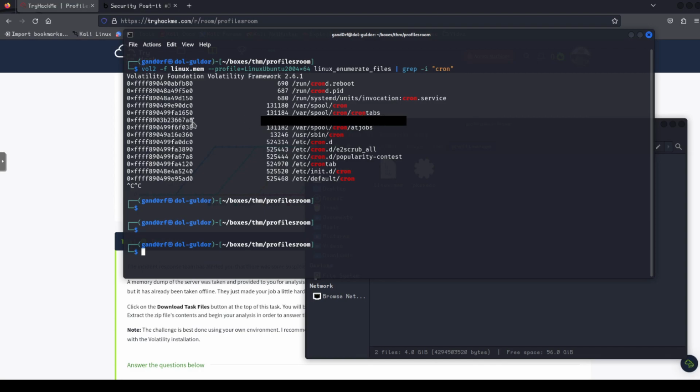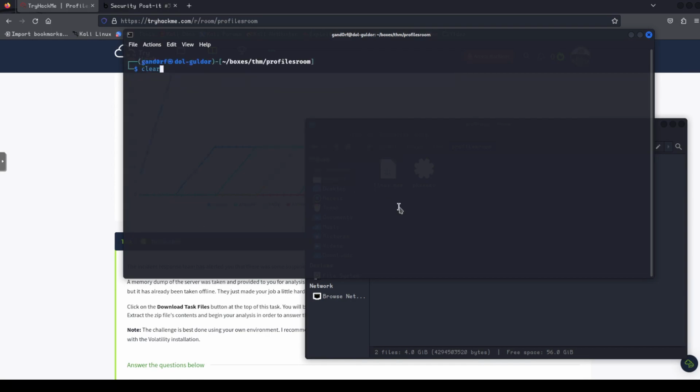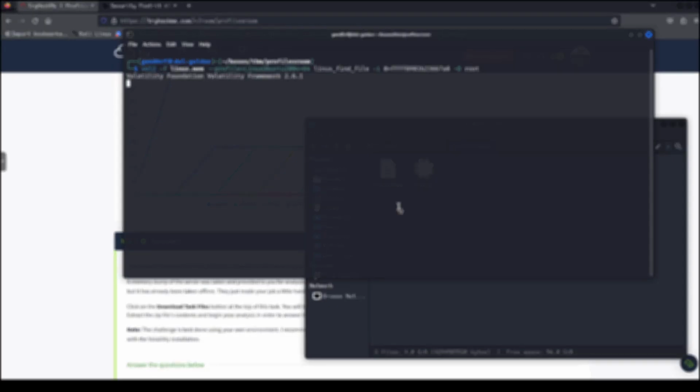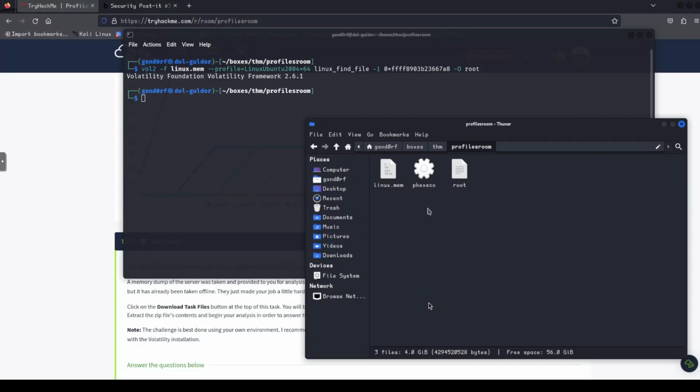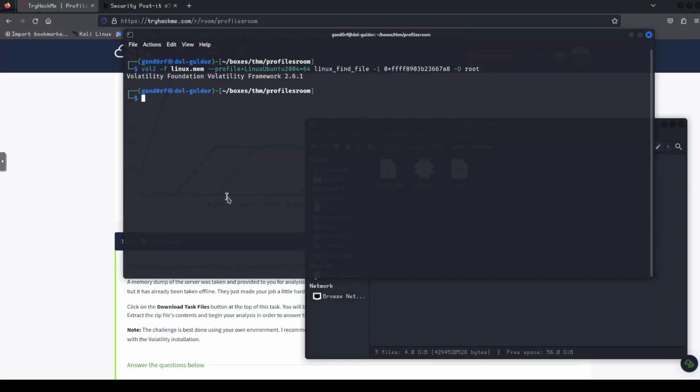And then for us, we want to find out what it says inside of it. So we'll come over here and grab this. And we will go use the find file command from earlier. We're just going to change that to root. And let this run do its thing, and then we'll have the file. Alright, we're back. So see, we've got the root file here. And to find out what's inside, we just cat it, and there's the last answer.